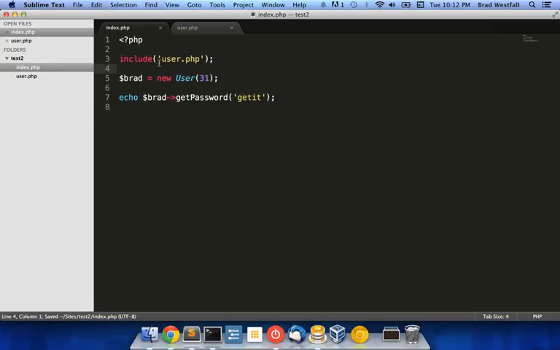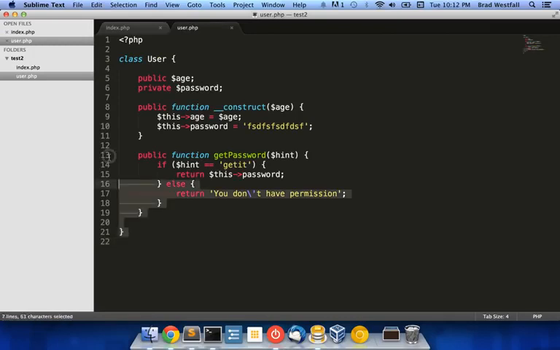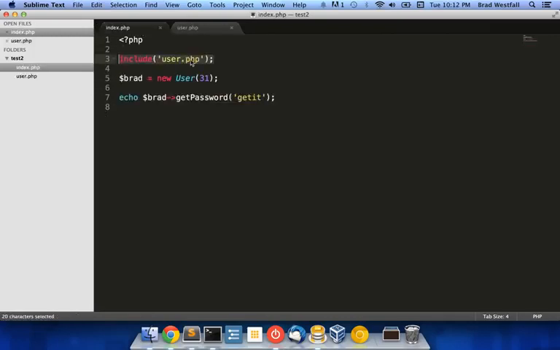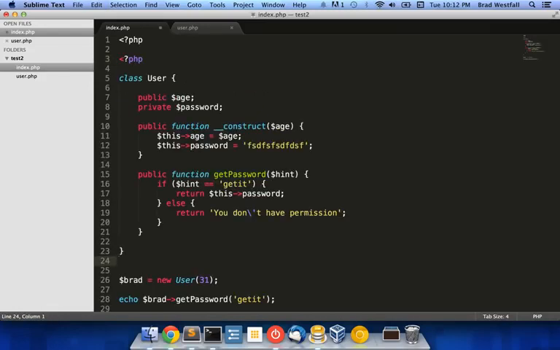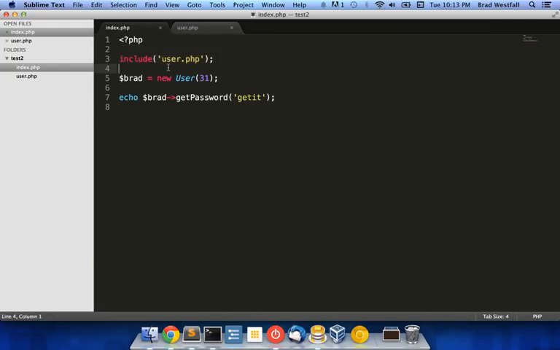So what we've done now is we're still going to access this index file, but it's including user.php. Anytime you do an include, that is basically exactly like going to this file, copying all the contents, and pasting it right here. Bam, pasting it like that. So that's what an include does.